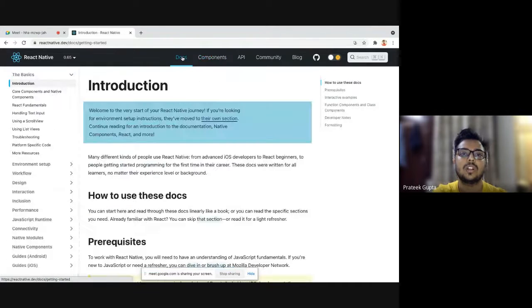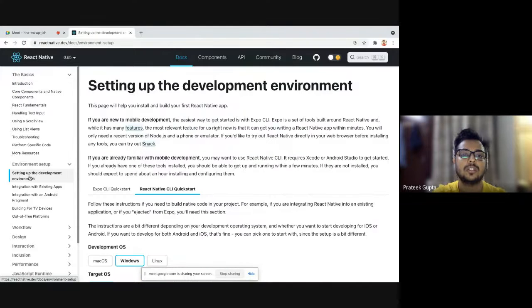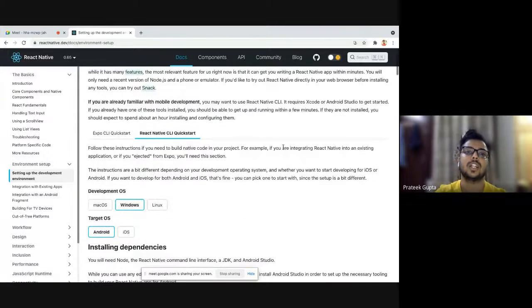So now, how to set up. Coming to the docs, environment setup, setting up the development environment. We have two different versions here, Expo CLI and React Native CLI. The difference between Expo and React Native CLI is that React Native CLI is a blank canvas. You have full control over it.